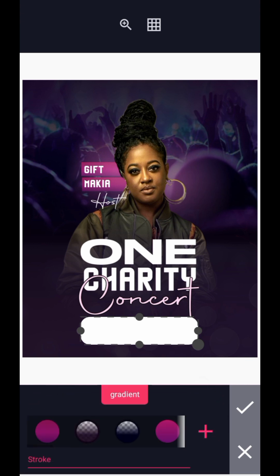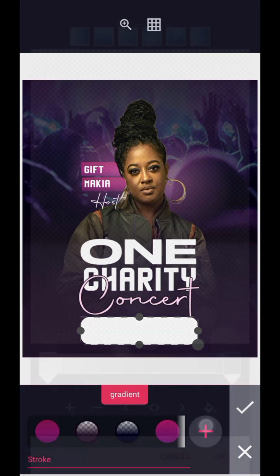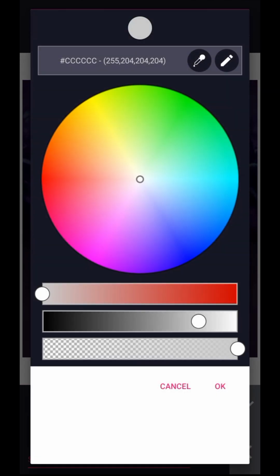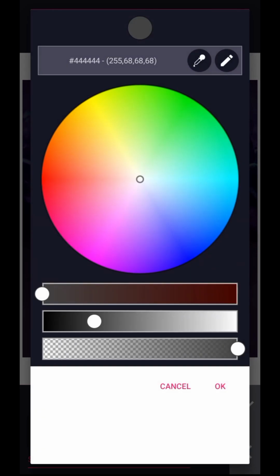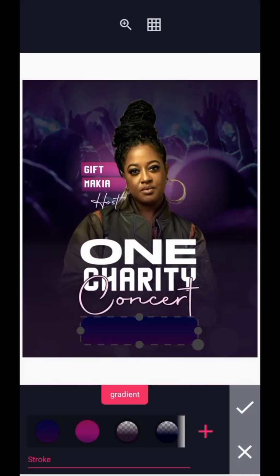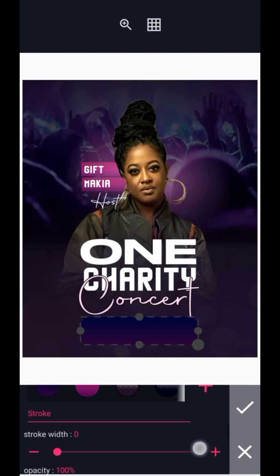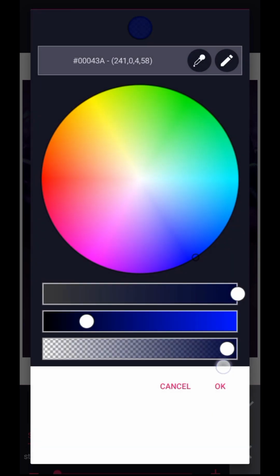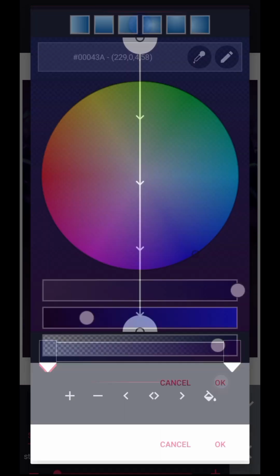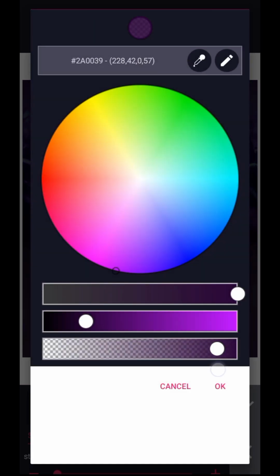One of the gradients, actually we are using something related to the background. We are using this and this, something like this, for the color. And let's just make them a little transparent here. Come over here, make this one transparent too, mark it.